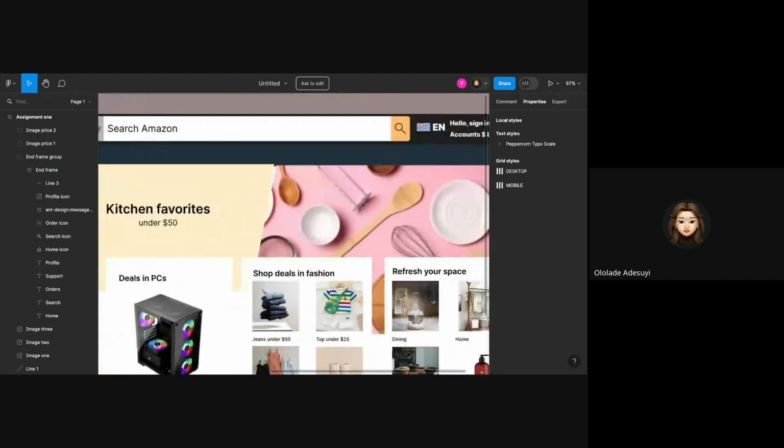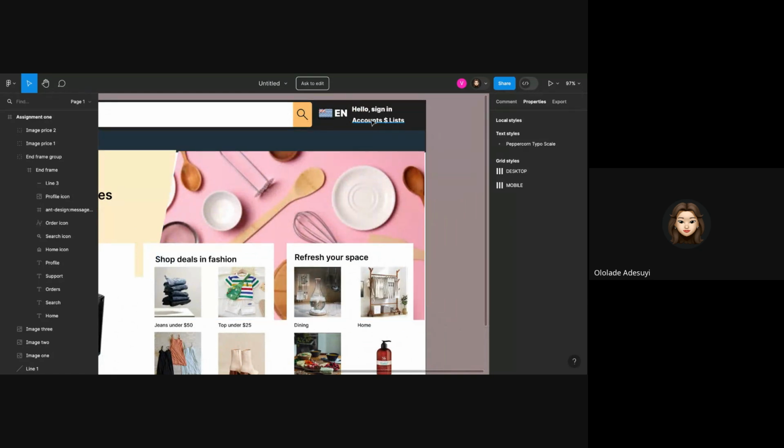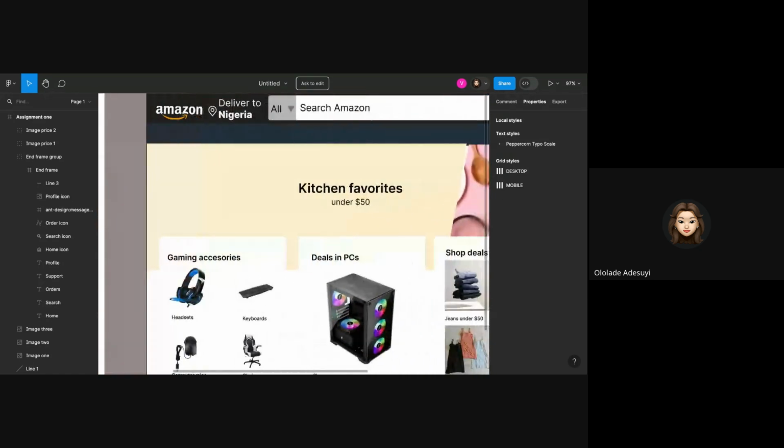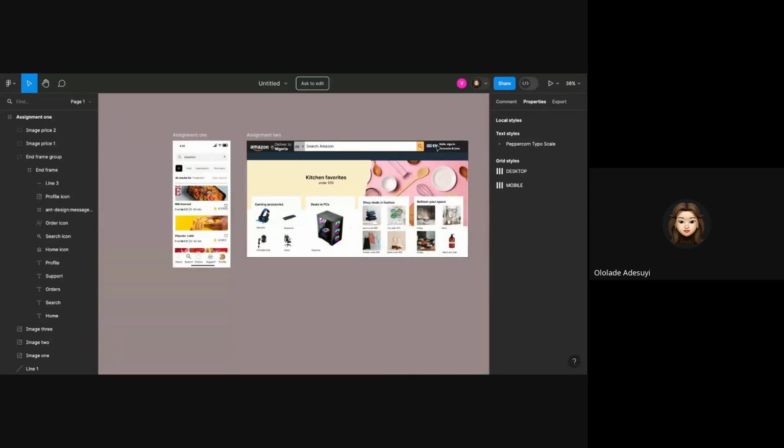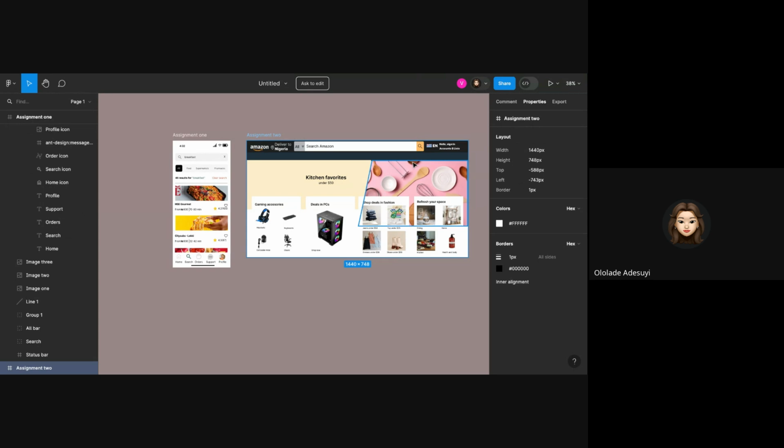Okay, I see the issue. This is not everything that is on the nav bar up here. I don't know if you were on the call when I was talking about somebody's assignment. It's because maybe you are looking at the image outside of Figma, then coming back to Figma to design.